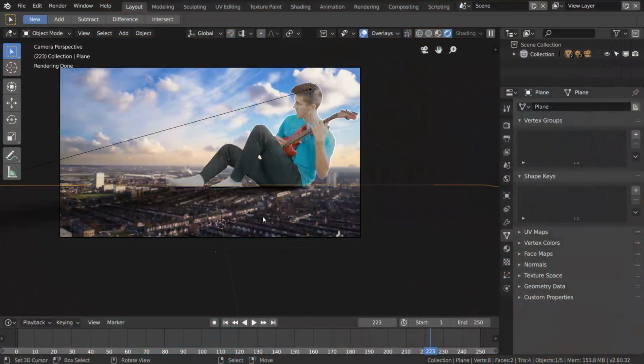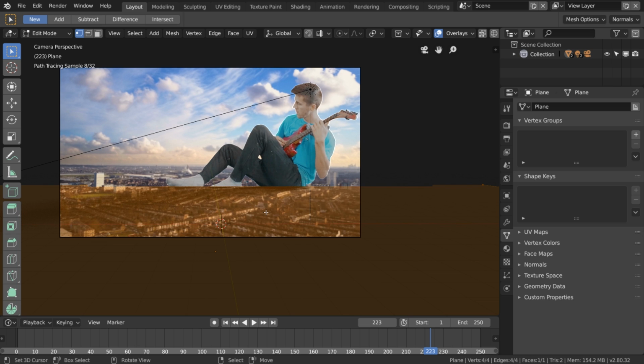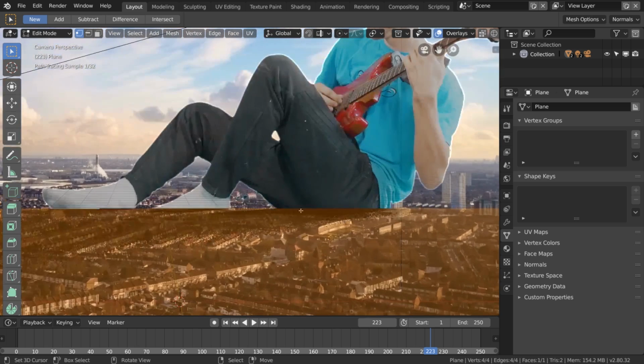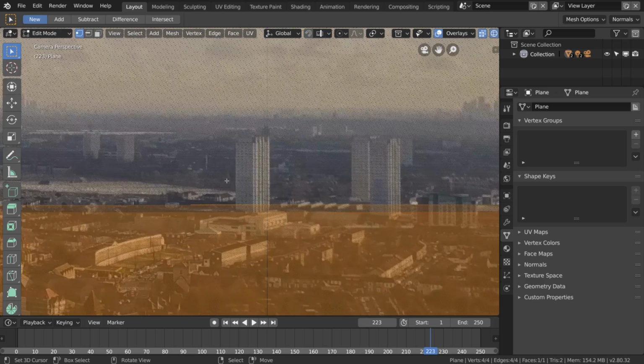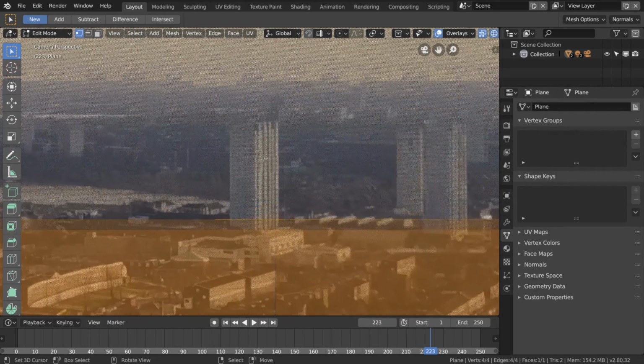So now to add the mask, to make it look like there's buildings in front of me as I'm sitting on this large city, what we're going to do is add a few cubes to our plane. So I'm going to grab that plane and then Tab into edit mode, so we're adding it to the same object. And I'm just going to zoom in here to one of the buildings. If you hit Z and go to wireframe, you can see the buildings through the plane nice and easy.